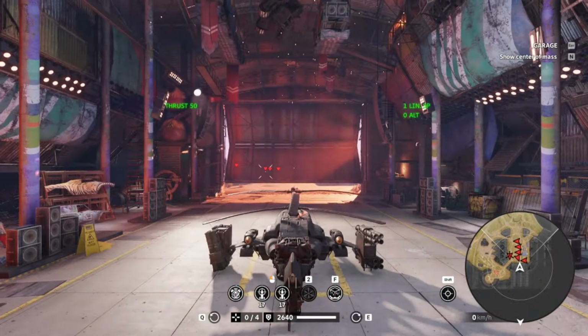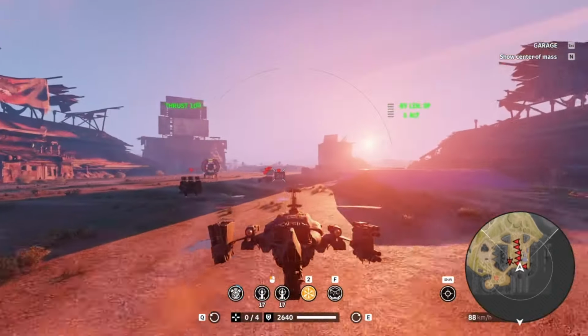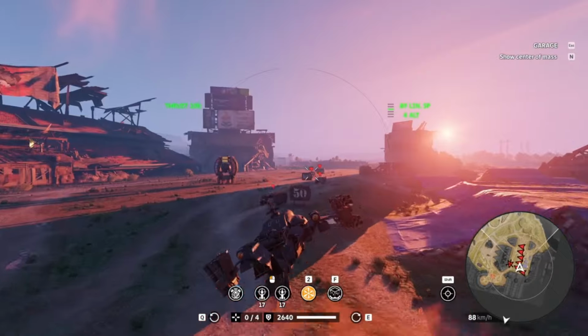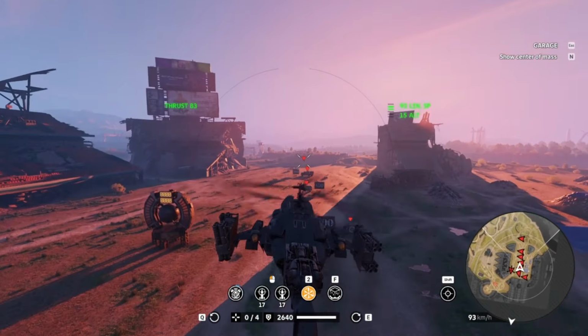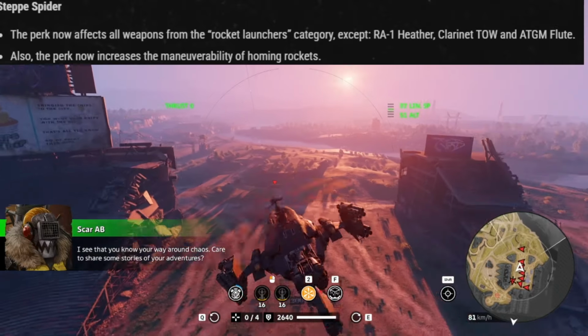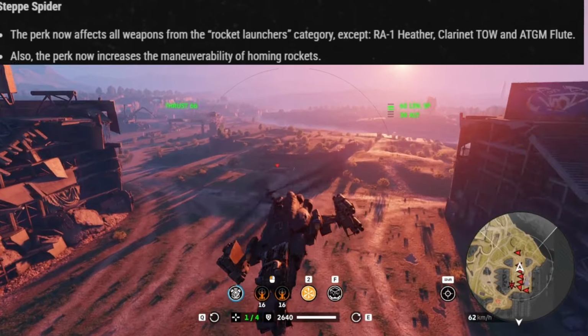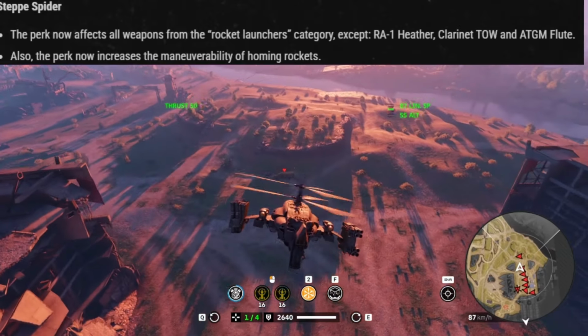Now the last thing on the list to test is the Step Spider cabin with homing rockets. I wanted to show you guys this. Step Spider didn't work with homing rockets before. Well, now it works with homing rockets. So your homing rockets will have, I guess, increased damage and be more maneuverable with the Step Spider. I guess that second volley didn't quite land.